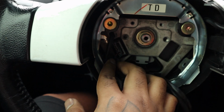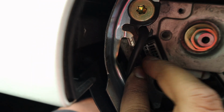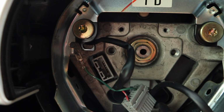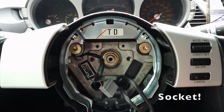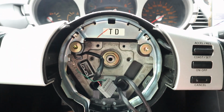And if you see behind this wire here, there is a plug that you gotta remove. So remove this ground and this plug. Cool. Once you have the plug removed, I'm not sure if you have to remove this ground or not. I'll figure that out in a moment. You're going to want to get a 19mm bolt, and that 19mm bolt is going to take that nut off right there in the center.